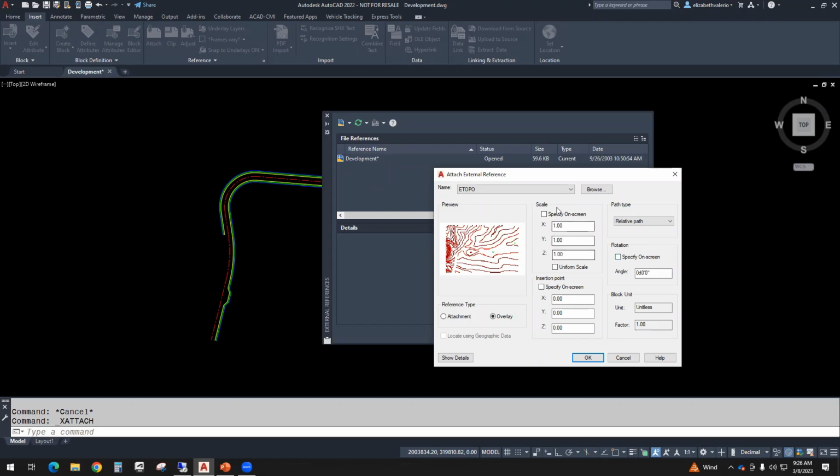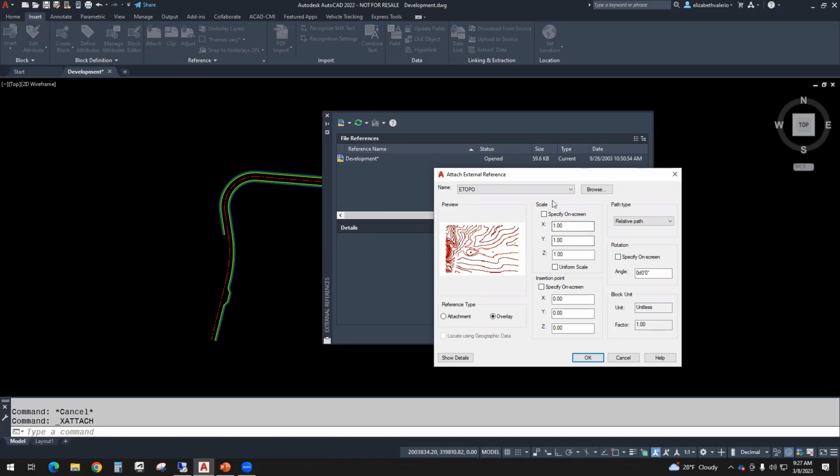All right, and then these three: scale, insertion point, and rotation. If your drawing, eTopo, is drawn in the real world coordinate system, with correct north orientation, drawn to scale, you should not need to scale it. You should not need to move it, and you should not need to rotate it, right? The only time you will use scale, insertion point, and rotation is maybe if you're bringing in a detail item or a PDF or an image, then you want to place it somewhere, right?